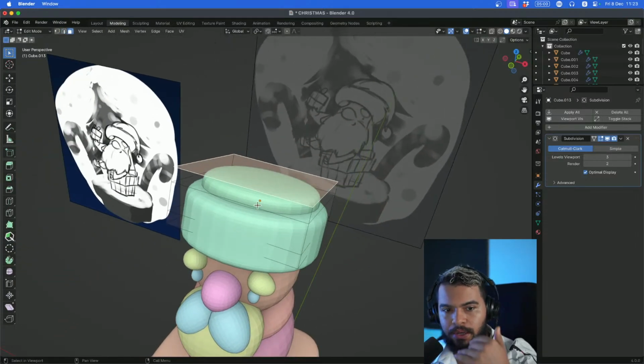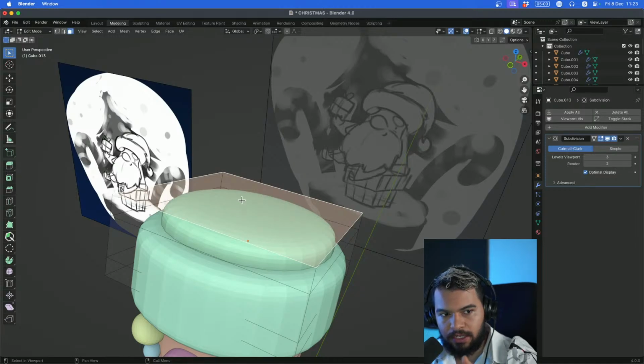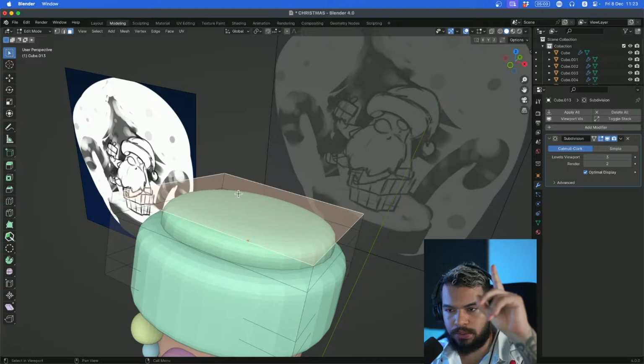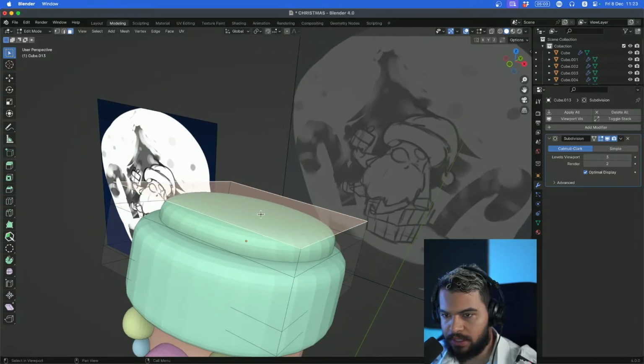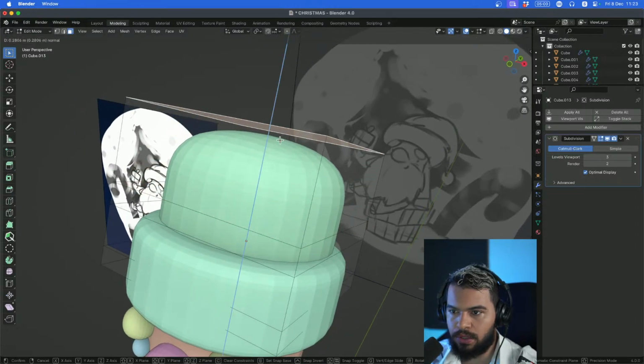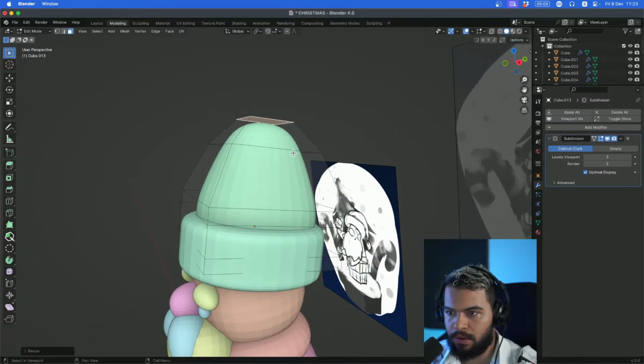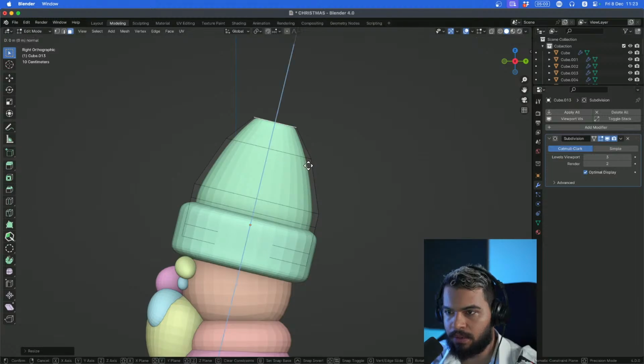Now we're gonna move to something a little bit more modeling. I'm going to select this face here, and then I will extrude to the top. Press E, and then move this to the top, and then we're going to change this a little bit like that. S to scale, E, make it small, and then E, make it small, E, make it small, like that.